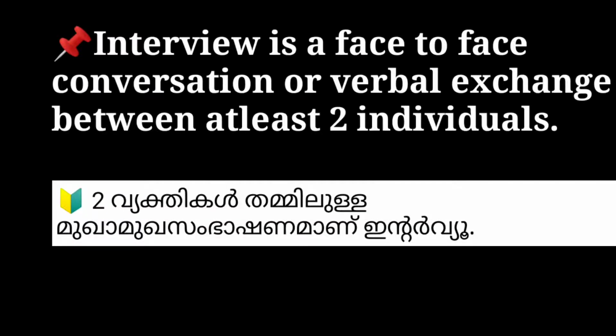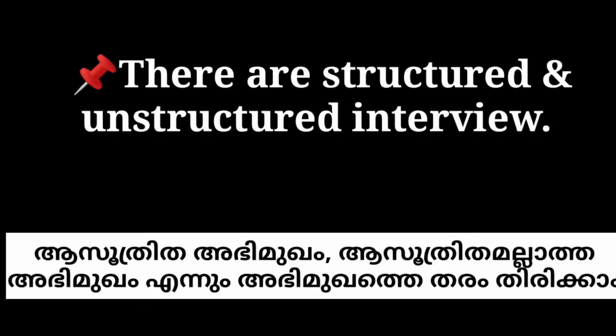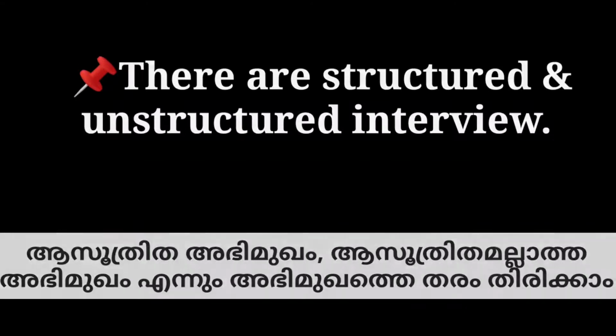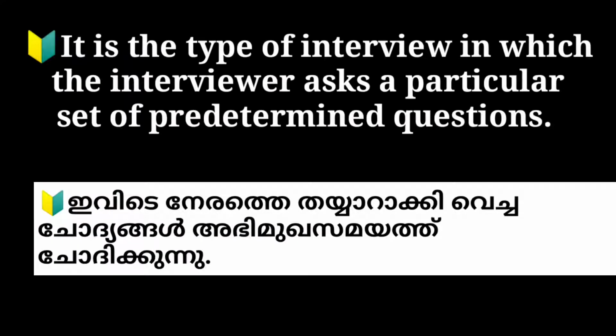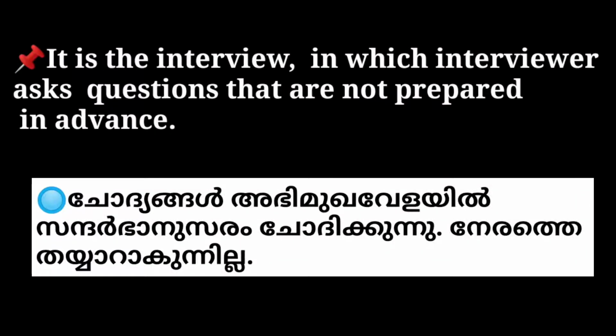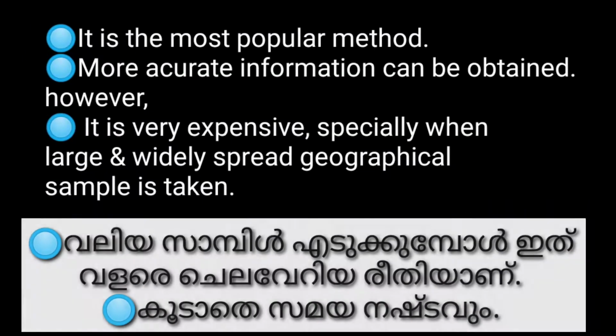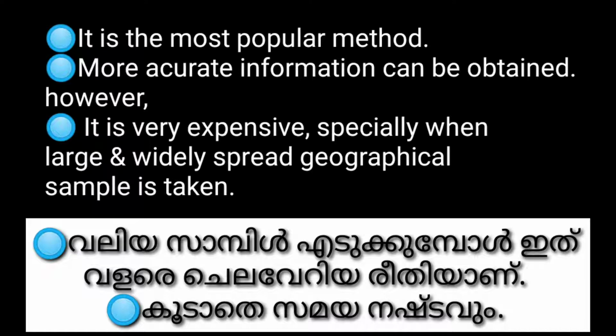Next method is interview. Interview is a face-to-face conversation or verbal exchange between at least two individuals. There are different types of interview: structured and unstructured interview. Structured interview is a type of interview in which the interviewer asks a particular set of predetermined questions. And unstructured interview is the interview in which the interviewer asks questions that are not prepared in advance. Interview is the most popular method. More accurate information can be obtained by using this method. It is very expensive, especially when a large and widely spread geographical sample is taken.